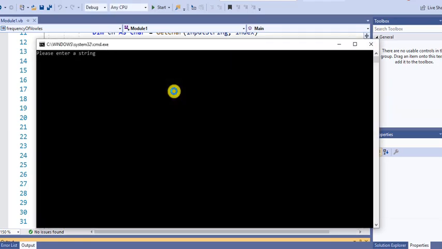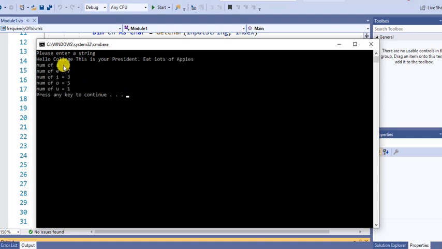Here it says enter the string. I say hello college, this is your president, eat lots of apples. And you see here I'm printing the letters.